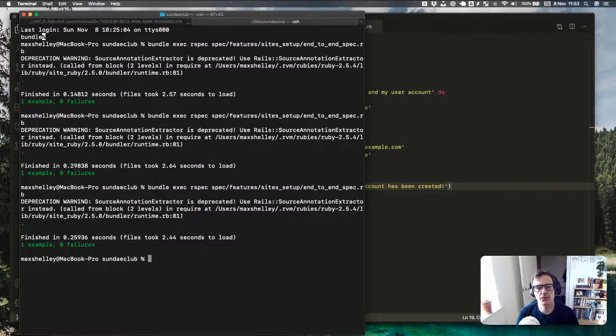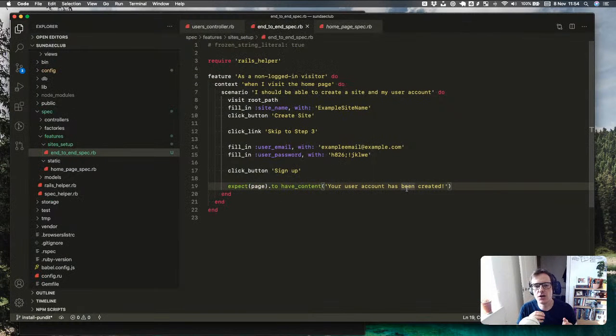Cool. So if that's your first time looking at a feature test, or you're wondering about testing at different levels: in other tests, you might check for the number of users to go up and the number of sites to go up and things like that. But because this is a feature test, that higher level test, we're actually just looking at the behavior of the system. So you're looking at the actual success message being shown to the user on the screen.